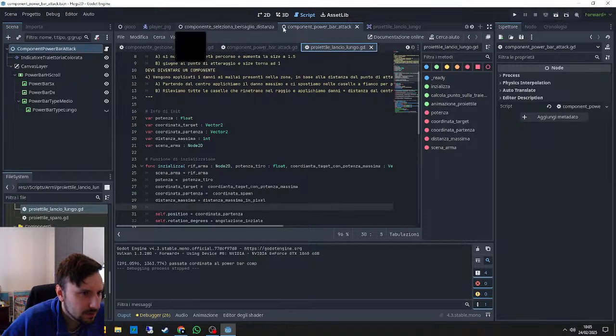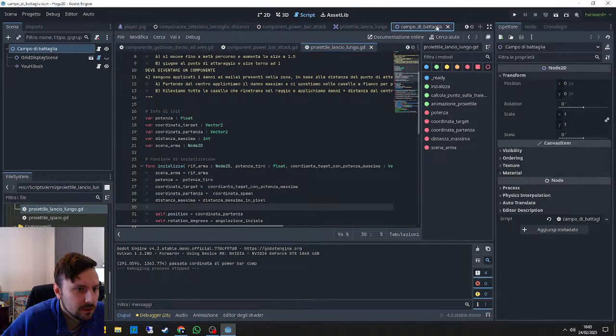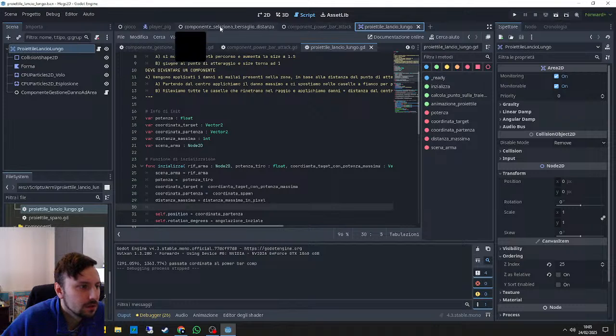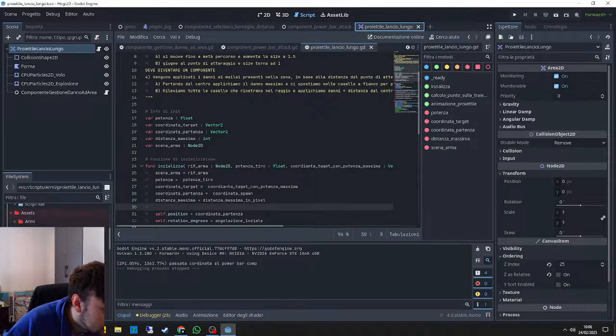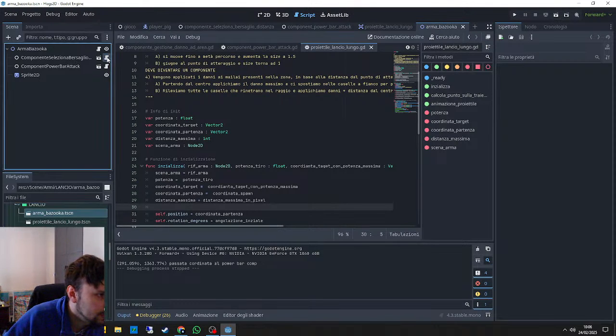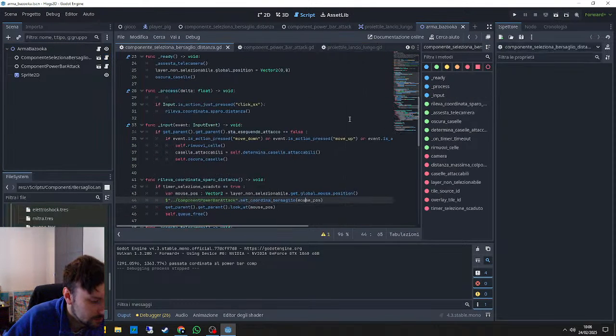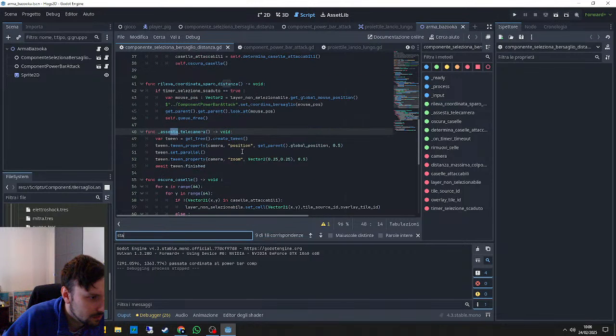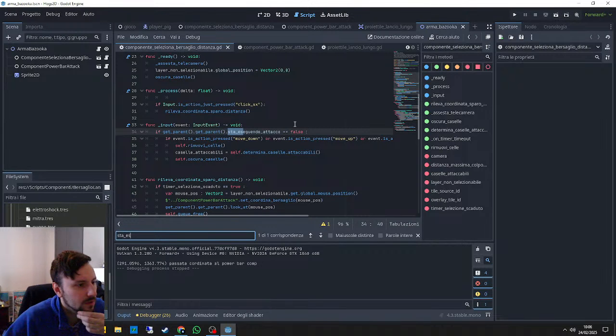After, probably. Projector, component, battlefield, I don't need it. One opponent player pig. Ah, okay, let's just go to the weapon then. Scenes, weapon, bazooka. There you go. So is it this component that does it? It is him.